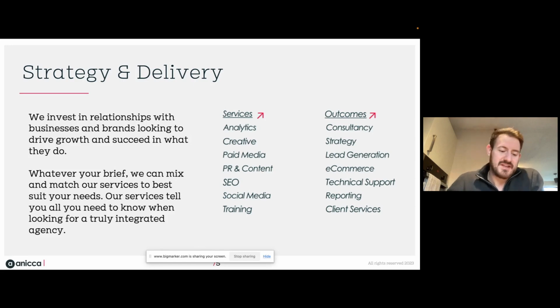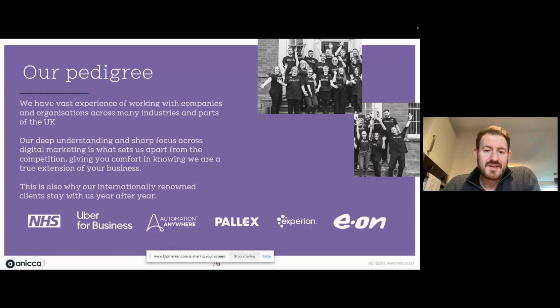And any business that uses a website, uses digital marketing, they do require some sort of interaction with pretty much all of these different services and all the different channels. And as you can see there, it's all dependent on the outcome that you're looking for as well.